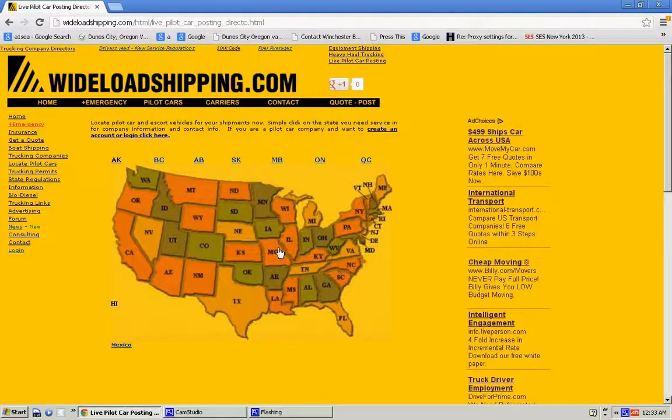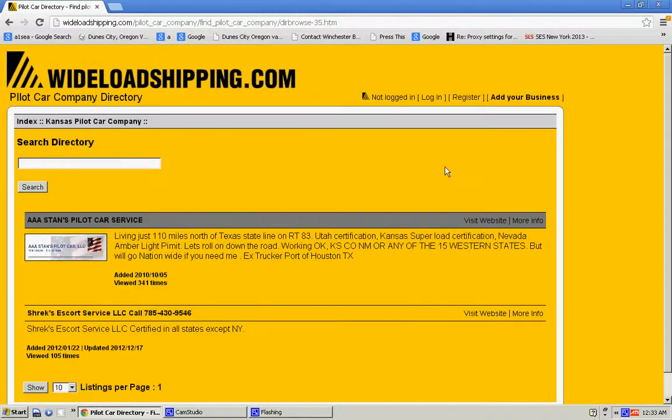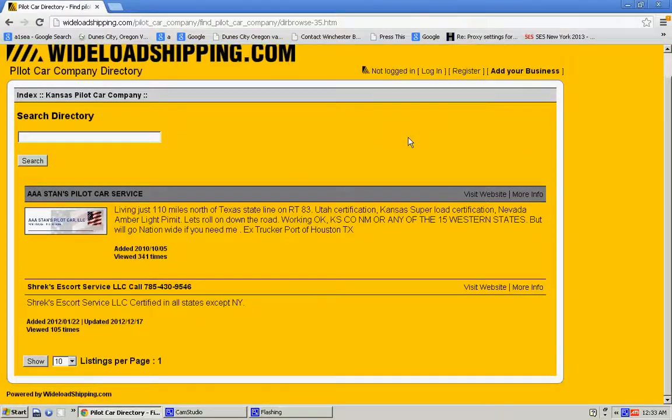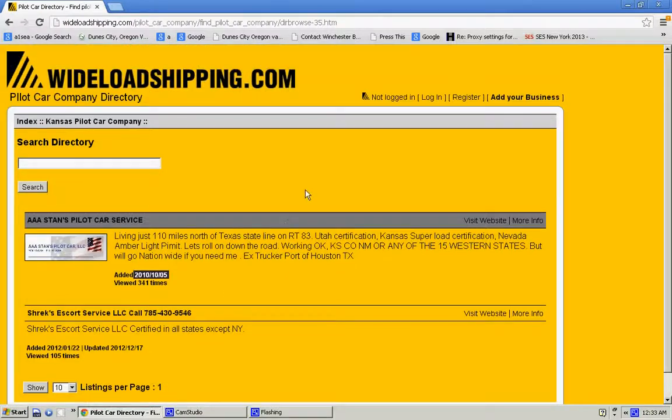So anyway, with that said, we'll click on the state here, the lovely state of Kansas, to take a look at the listing. The listings are not necessarily displayed alphabetically. They're displayed in the order of who updated their listing the most recently, and I'll show you here in a second, we'll try another state. The reason we did that is Google just updated their search engine with something called the Panda Updates, and we'll talk about that later. But it's based on the freshest and newest content.